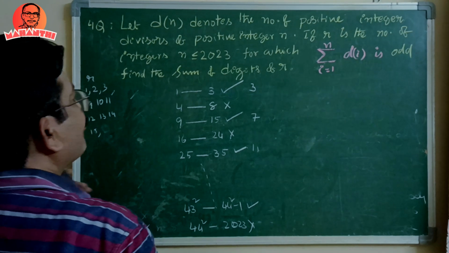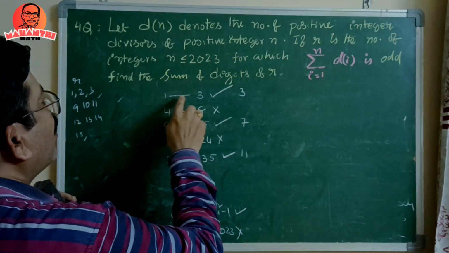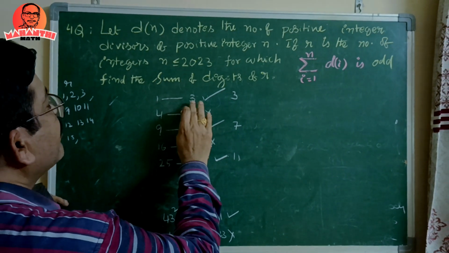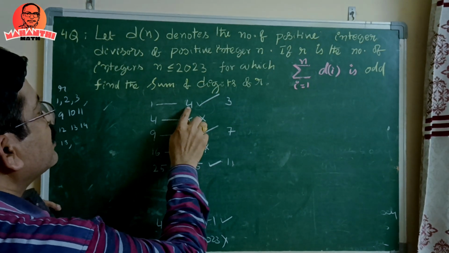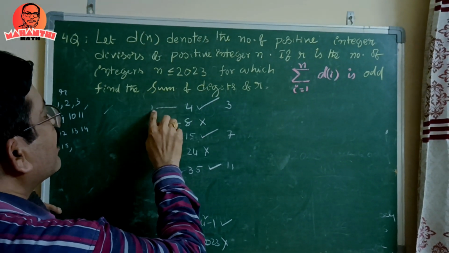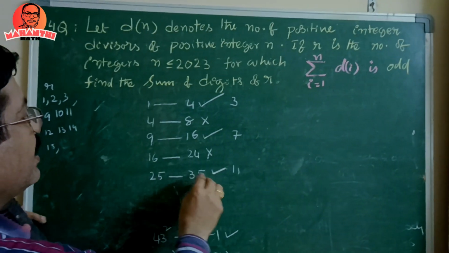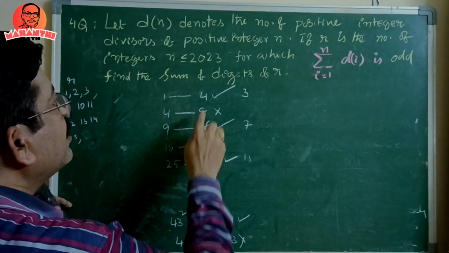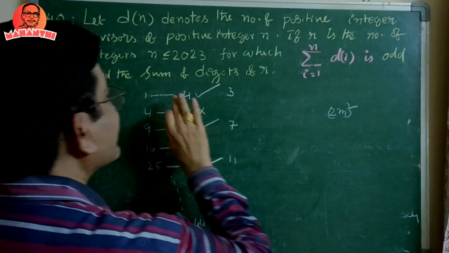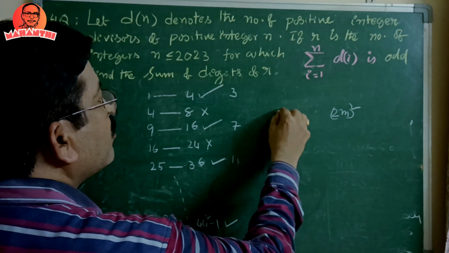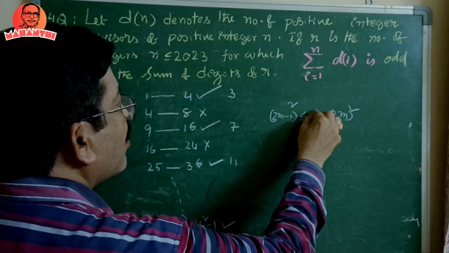Here you see, we have to take only odd. Here one thing we will do: up to 4 we will write. 4 we don't count. Between 1 to 4, including 1. Here 16 we will write. Here 36 we will write. So here you see, this is the even number square on the right side. Here 2m minus 1 whole square, odd number. Between these two, r must be there.